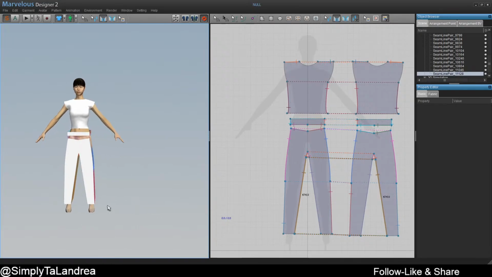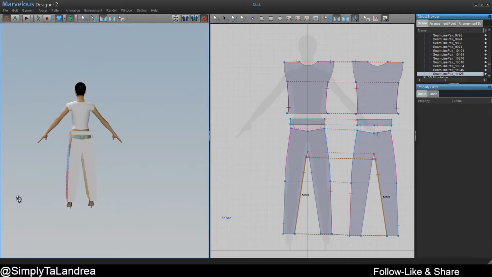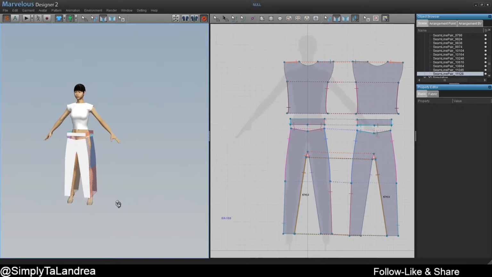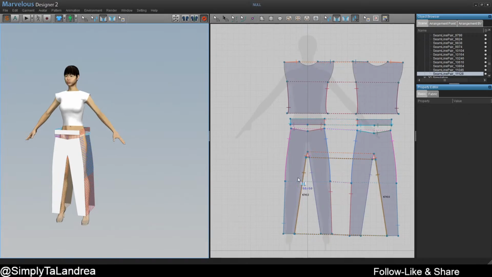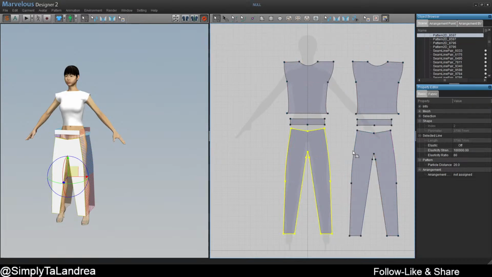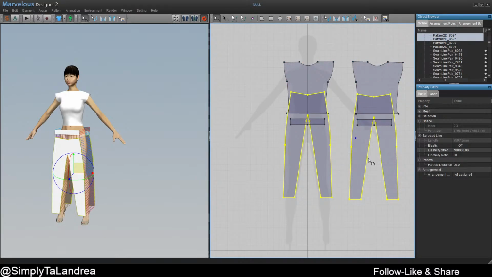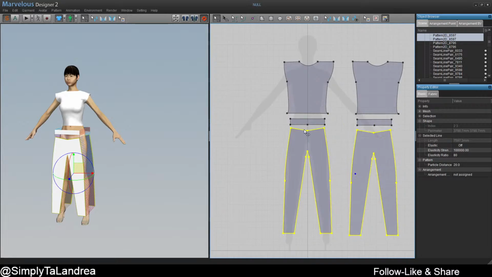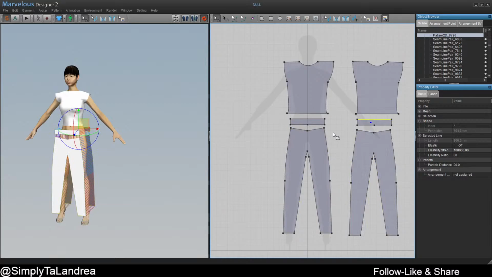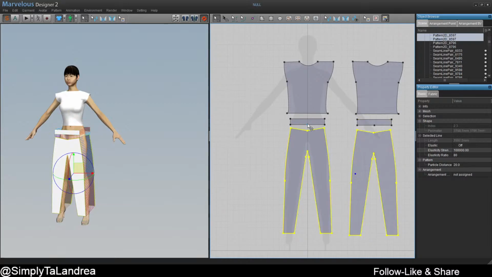Alright. I'm going to move this up just a little bit. So I'm going to grab all of these pieces. Let me get the select tool. I'm going to grab shift, and then I'm going to hold shift down and click the bands.